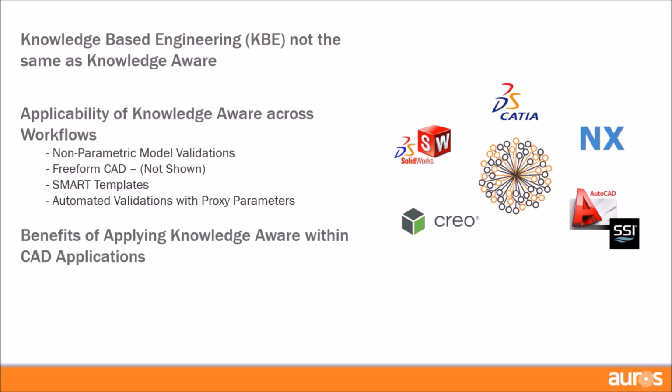So just a quick summary, what are the benefits of applying knowledge-aware within CAD applications? I go back to those same three principles. You get certainty in knowledge reuse. You get that continuous product or process validation. Those rules are going to continue to evaluate those models as the model changes. And you get that closed loop enterprise learning.